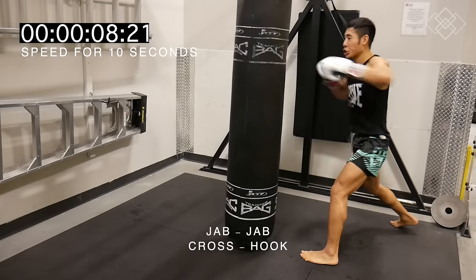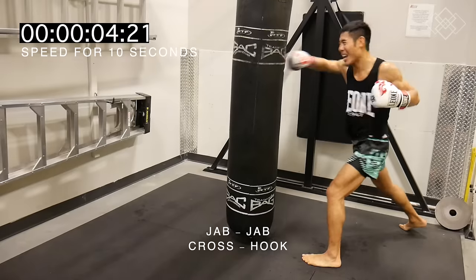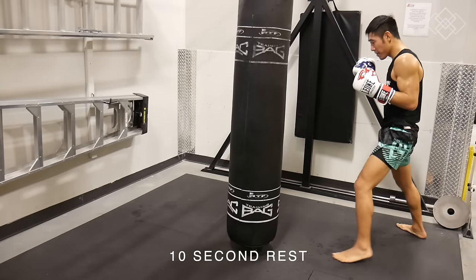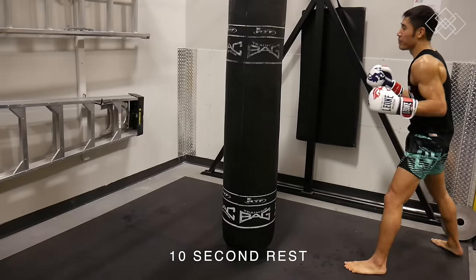And back on again. Jab, jab, cross hook. Develop those fast twitch muscles. Break. Breathe in your nose and out through your mouth slowly. Work on bringing that heart rate down.